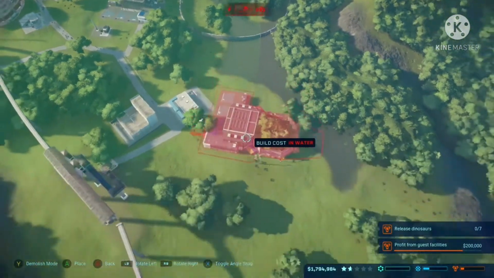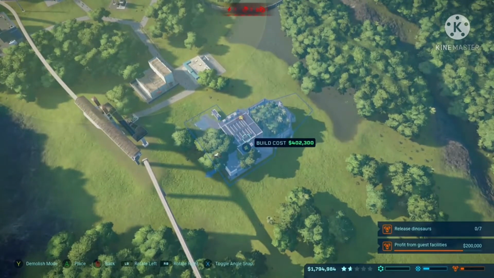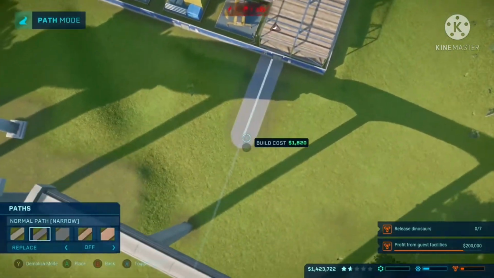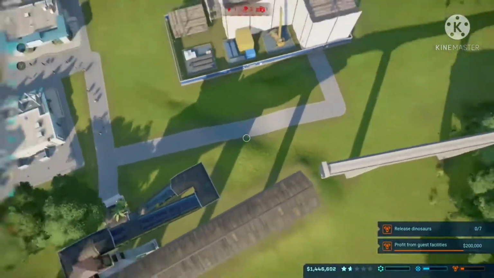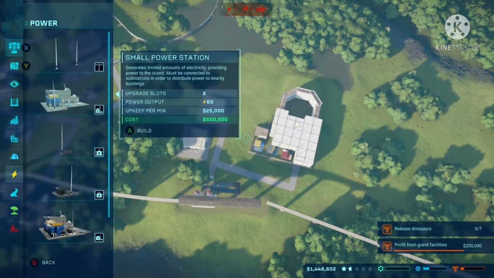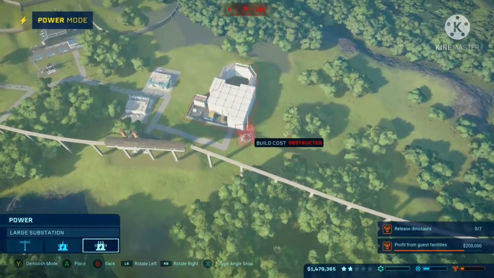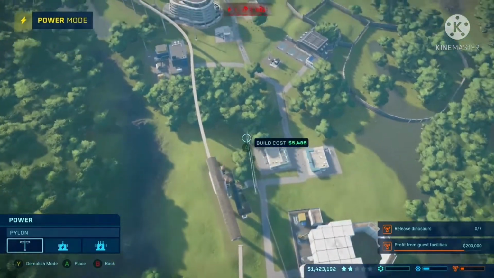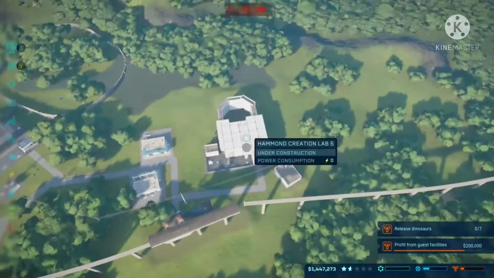And now I'm going to create this paddock for our brachiosaurus, dinosaurs, or other giant, medium herbivores. We already got triceratops and chewyandosaurus. But this paddock is going to be a nice big paddock for the herbivores. So that's what we are doing right now. And now I'm adding a power station, because the hammer creation lab needs some power. So add it about there. That's really nice.